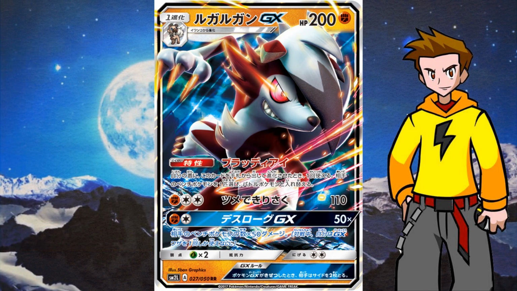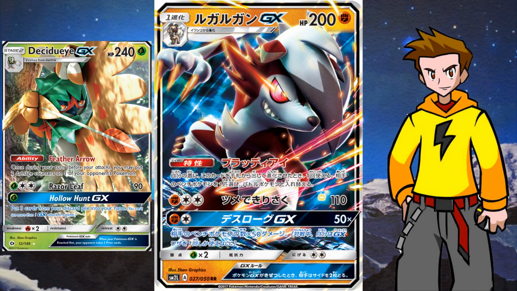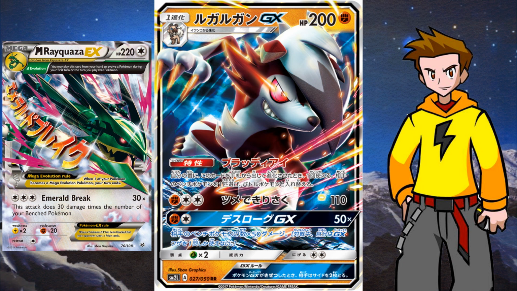So with that, you can have a huge attack for a GX move, so we'll definitely one-shot a lot of things. And think about the bench space for a second. The Decidueye decks have most of their bench full. Rayquaza goes even overboard with that, having more than 5 bench Pokemon.